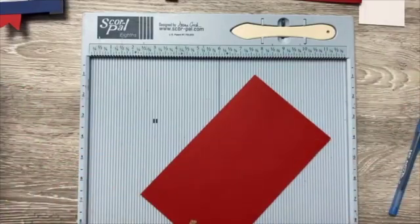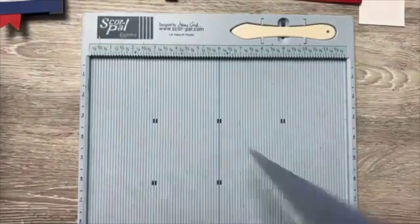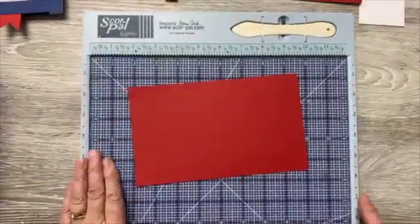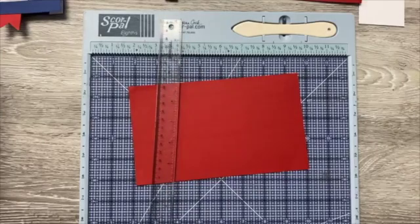Okay, I still have to fill up one of those little glue applicators. Okay, so I'm going to take my cutting mat and my ruler and my pencil.